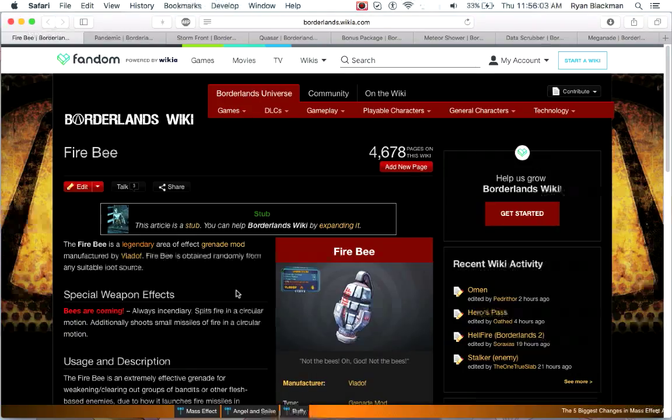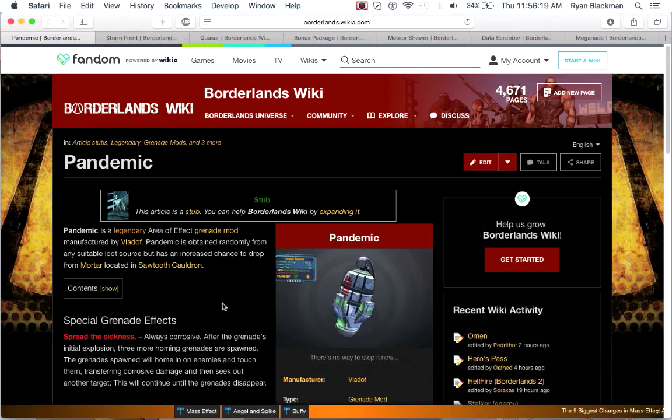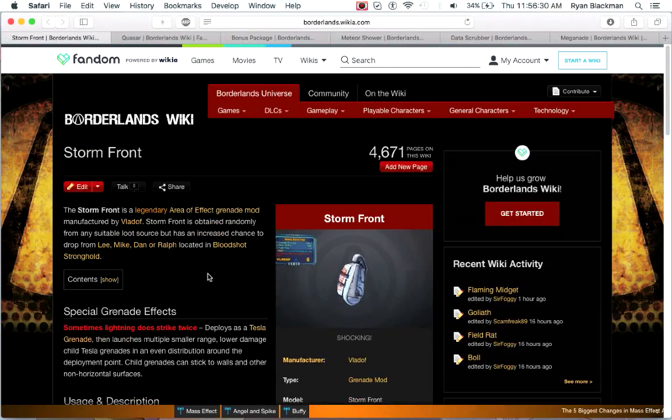Literally, the only difference between these three grenades is that they are different elements. The Fire Bee is the Vladof area of effect grenade that does fire. It shoots small fire missiles as well. The Pandemic is corrosive. It has mini corrosive grenades and just corrosive gas everywhere. And then there is the Stormfront, which has Tesla grenades that have other baby Tesla grenades and just electricity everywhere.